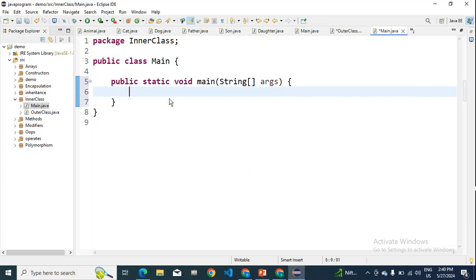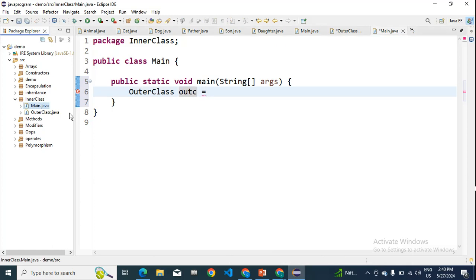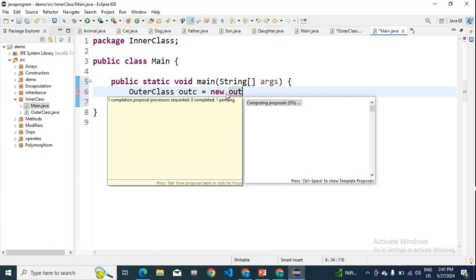Usually we create only the object of the class like this. For example, the outer class: Outer class out c is equal to new outer class.